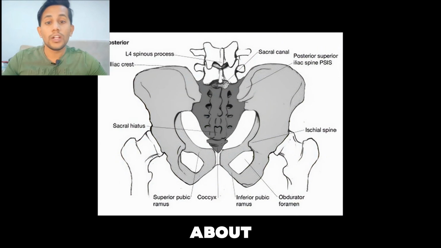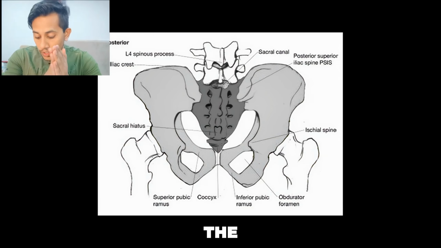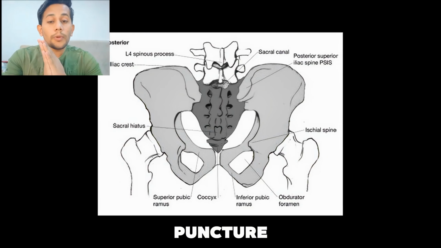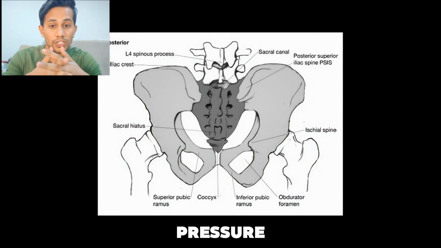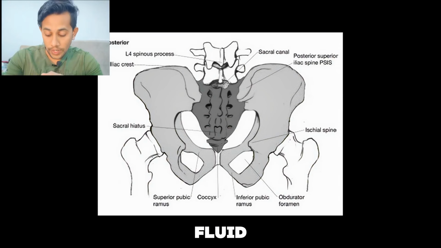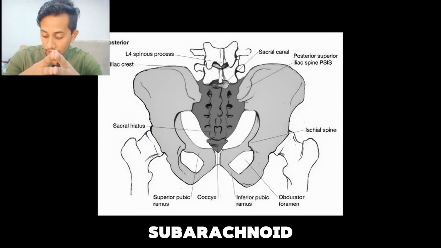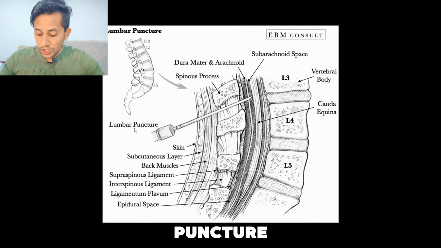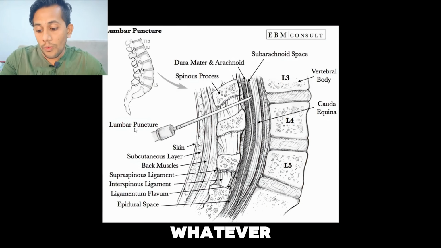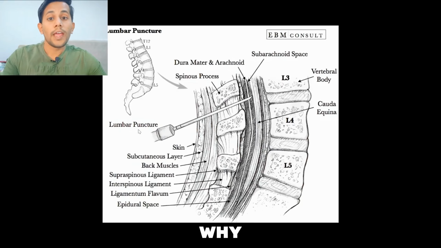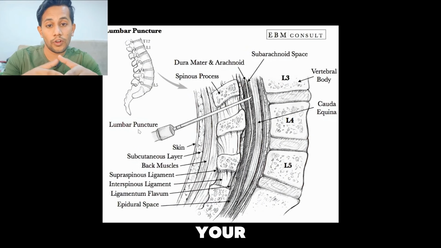Now, let's talk about the clinical correlate, lumbar puncture. Why do we do the lumbar puncture? First and foremost, lumbar puncture is performed for multiple reasons. If you need to relieve the brain pressure, the cranial pressure, or if you need to collect the spinal fluid for the diagnosis of meningitis. It is also used for subarachnoid hemorrhages. To perform a lumbar puncture, you need to pass a needle through the interlaminar space in the midline. The vertebral column needs to be flexed. Why? Because you want as much space as possible in order to pass the needle for your lumbar puncture.